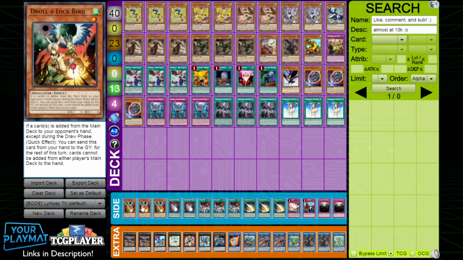So we're on 3 Droll. This is for the Mirror. It's like Drytron. It's okay in certain other matchups, but it's here just as an extra high impact hand trap. I was again testing this in the main deck for a while, but that was not very good, so I took it out. Still pretty solid.